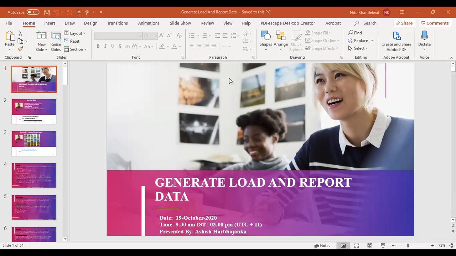So yeah, I can see that the flow is there. If I have a look in the flow, it says that the first thing is it will generate a data report. Once the data gets reported, it will generate a data loader file. The third action is it will initiate an SCM data load, and the fourth is it will trigger an HDL error report. All the steps of how we configure this are already defined in the PPT, which we can have a look at. But for now, let us try to submit this and see whether we can see any changes.